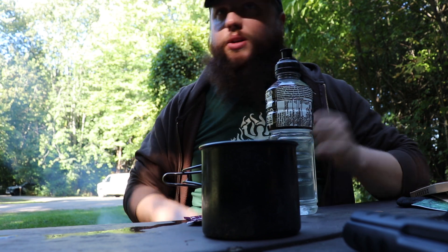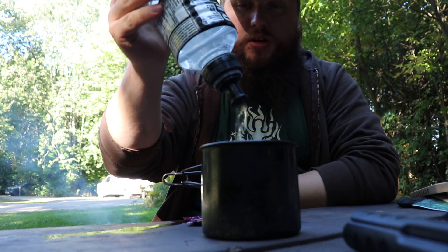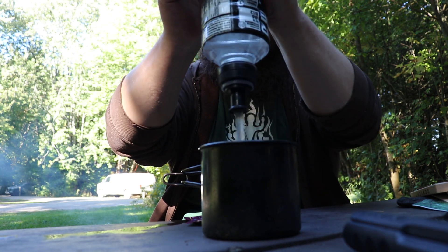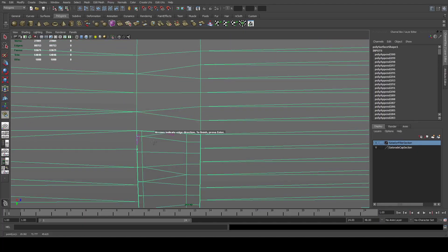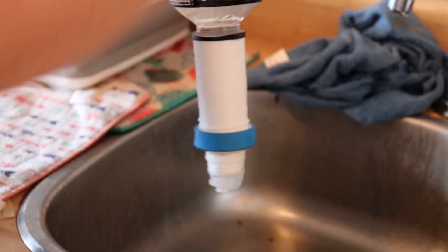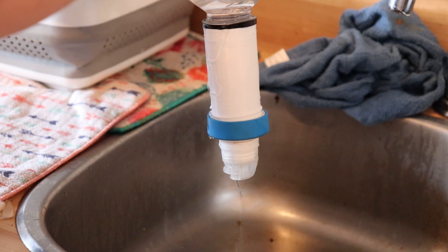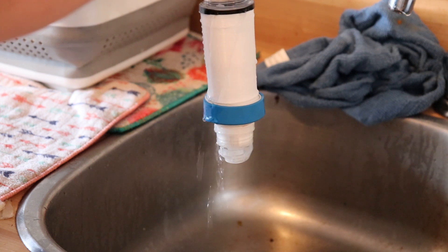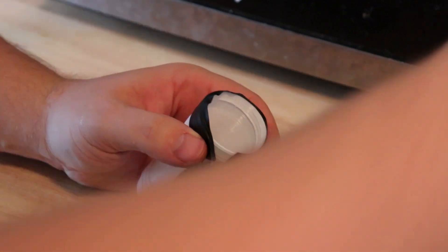But I wasn't happy just with what other people had done. I set my sights on another common bottle type that I personally frequently used when backpacking — Powerade bottles. So I got to work 3D modeling one that could adapt the Katadyn water filter to a Powerade bottle. Much like the smart water bottle adapter, this one worked out pretty well. With my prototype, unfortunately it leaks at the base where it screws onto the bottle, which is dangerous because of contaminated water concerns.